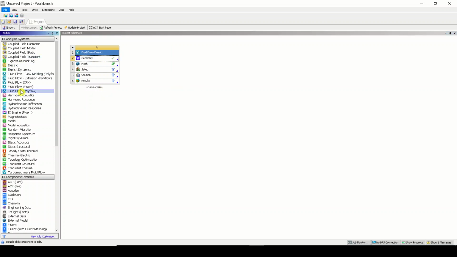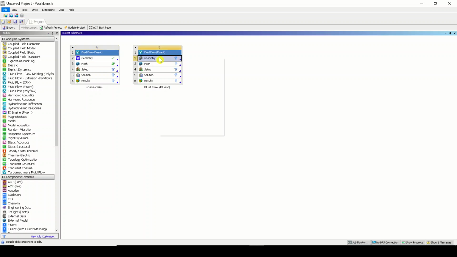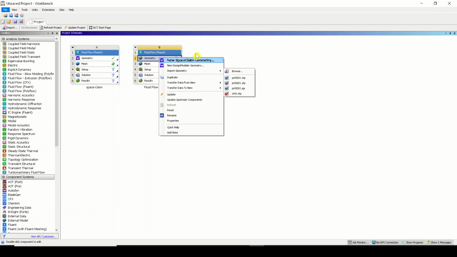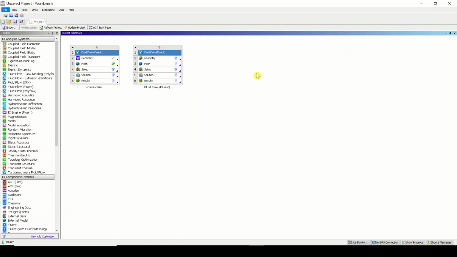So if you're comfortable with it, you can proceed to the meshing video directly, or if you want to see and learn the option for creating the same geometry in the Design Modeler, then you can just open the oncoming video, and you can see the modeling in Design Modeler, right? So let us meet up in the next video.